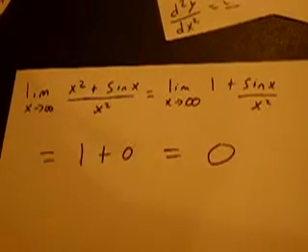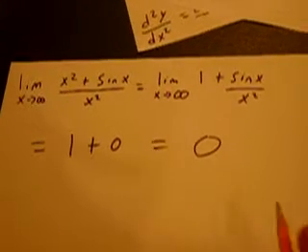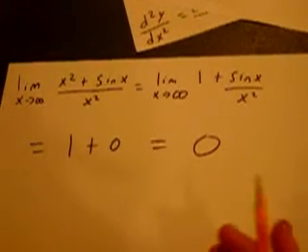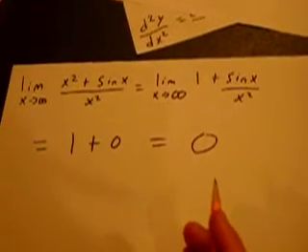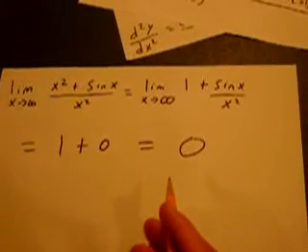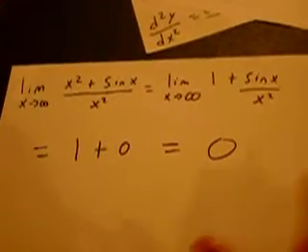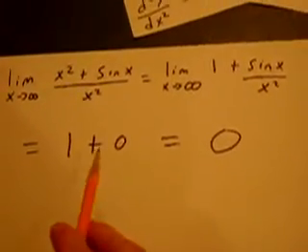The next problem was 6c, and it said evaluate the limit as x approaches infinity of x squared plus sine x over x squared. And I sort of really overcomplicated this problem by using L'Hopital's rule too many times, and I ended up with a 0 in the denominator, and I guess in the heat of the moment during the test, I just said that it was undefined, and I was kind of out of it. But to properly do this problem, you don't overcomplicate it.